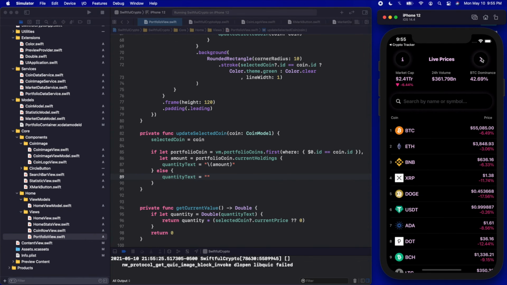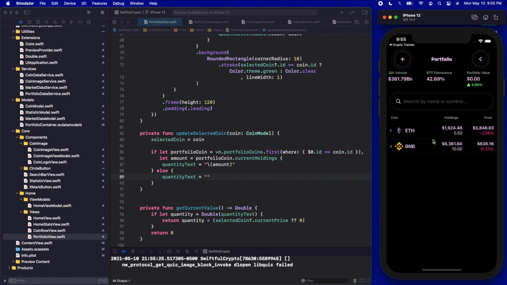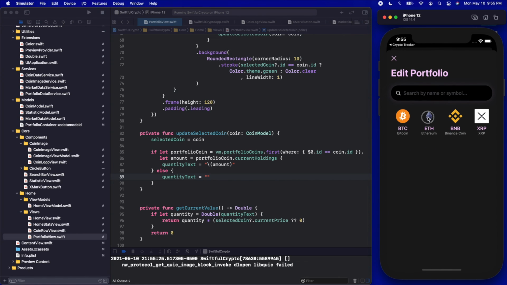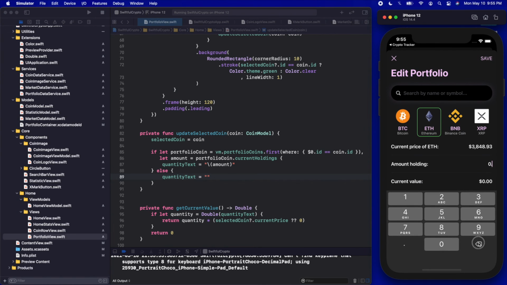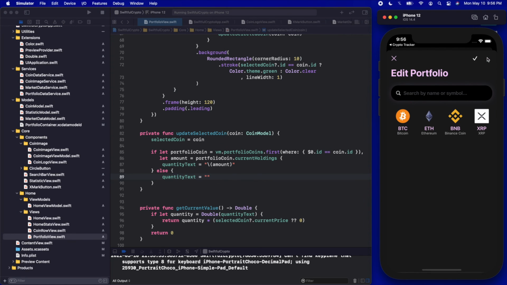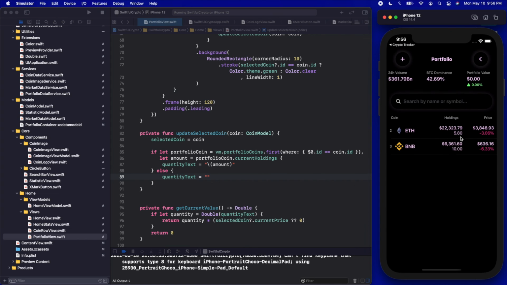And you should notice that when we reran the app, we go to our portfolio, it is actually saving, which is awesome, which is also the magic of core data, because core data saves to the device and it persists. So now this data is now saving forever. We have 0.5 ETH. Let's click the plus, let's click on ETH, and we can see the amount holding is 0.5, which is perfect. Let's try to change that. So let's change it to maybe 5.8. Let's click save. Let's see if it worked. 5.8, perfect.